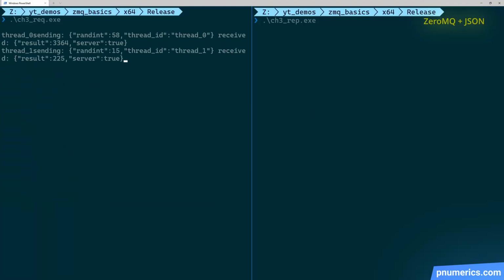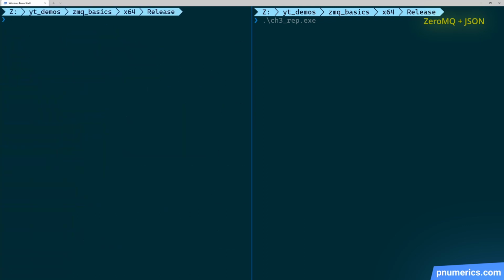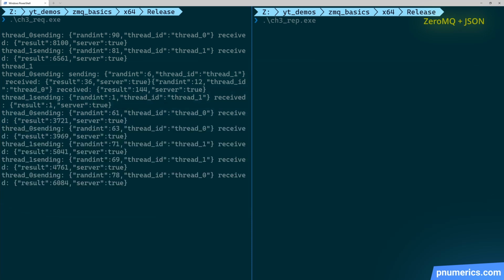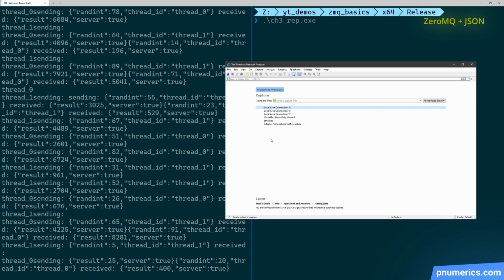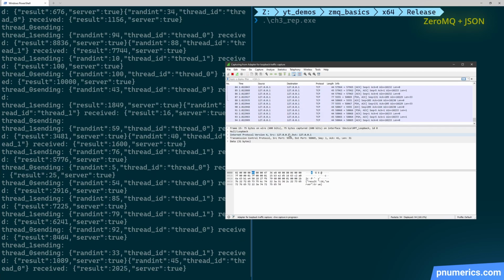A thing I'll mention is that your data that is being sent back and forth between these processes is in the clear. It's not encrypted. And if you have Wireshark installed, you can actually see the packets going back and forth.